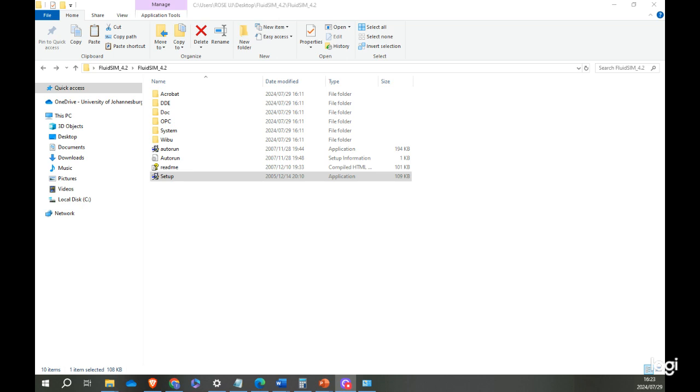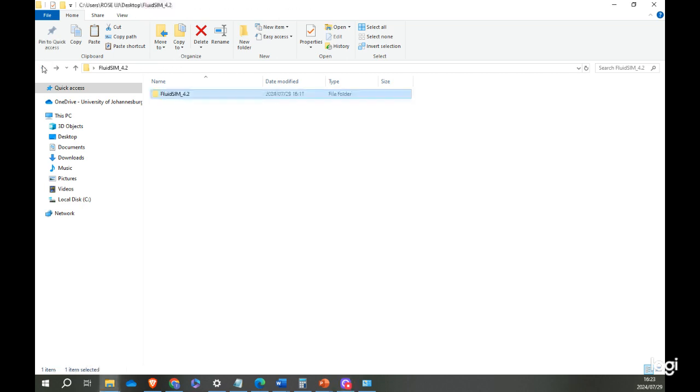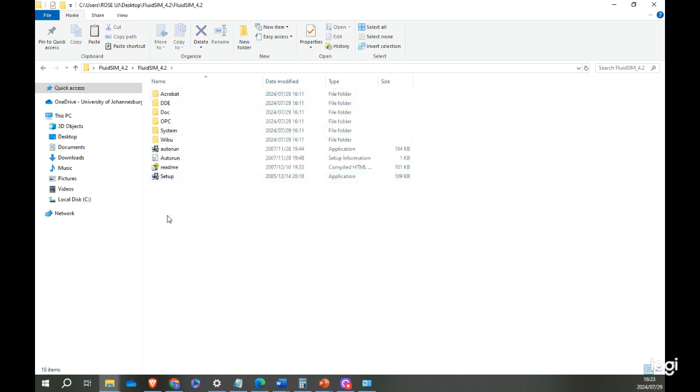So we'll be discussing electro-pneumatics for our labs, right? First things first, we will set up the software. As I mentioned, I will be uploading the software for you guys so that you can use it on your personal computers, right? First, you will find a folder named FluidSim 4.2, and then you'll click into it, go down and click on setup, right? You'll double click there, right?